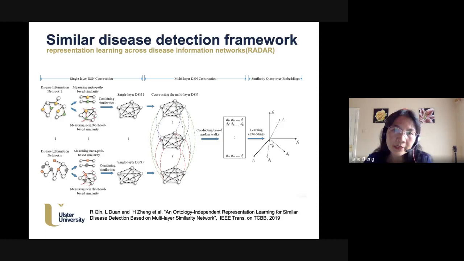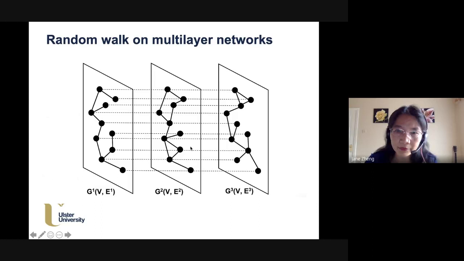Now, I'm just going to quickly talk about how you apply a clustering algorithm when you couple that together. In this work, we use a random walk approach. How will you be able to do a random walk on a multi-layer network? I don't know how many of you have used the random walk approach before, but just very quickly to explain: for a random walk, you normally have a starting point, and you look at the adjacent nodes and calculate the probability to see which one the walker should travel to. You travel to the next node, calculate the similarity, and travel again, until you get to the iteration where you identify clusters on one single layer, a single network.